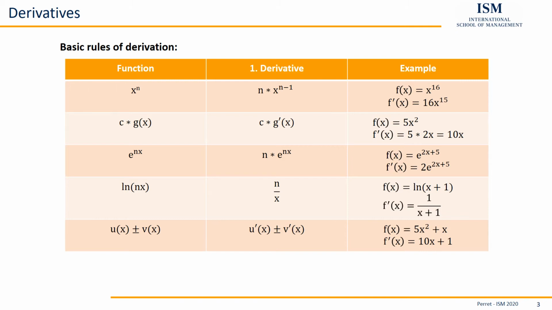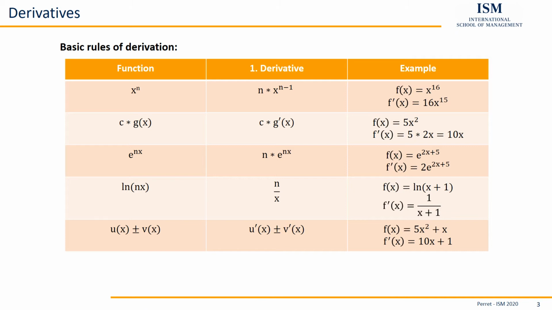And after I'm finished with the first derivative, I just multiply this there again. So if I take a look here at 5 times x squared, the 5 I can just pull in front. I only consider x squared. The derivative of x squared is 2x. And then I consider the 5 again. So the derivative of 5x squared is 5 times 2x. So 5 times the derivative of x squared, which then is 10x.